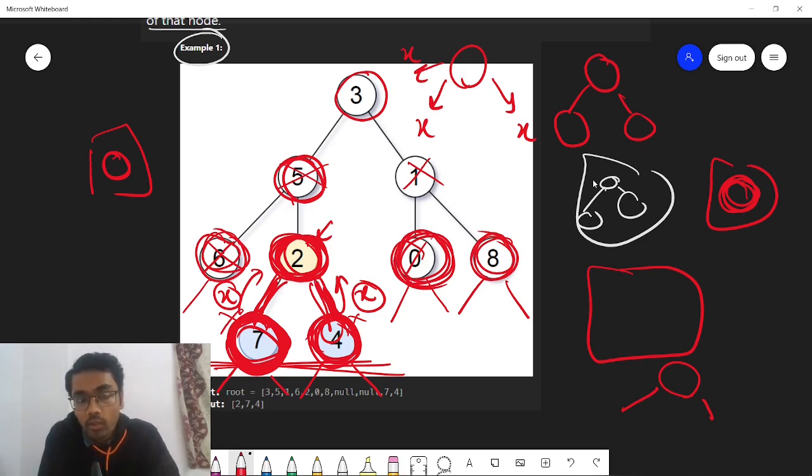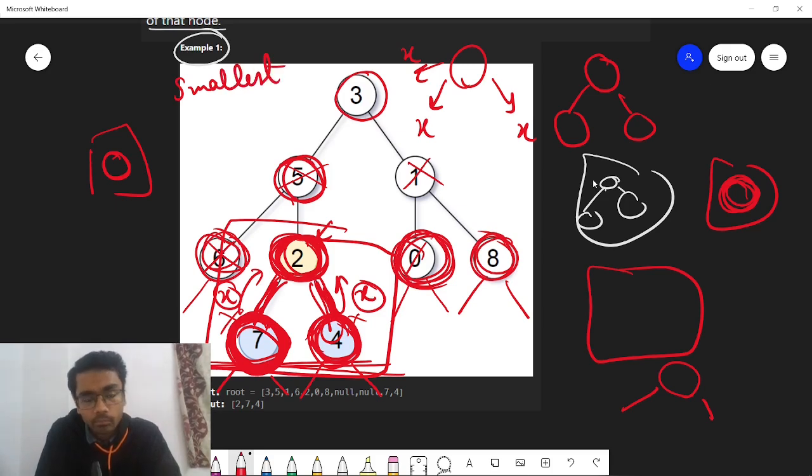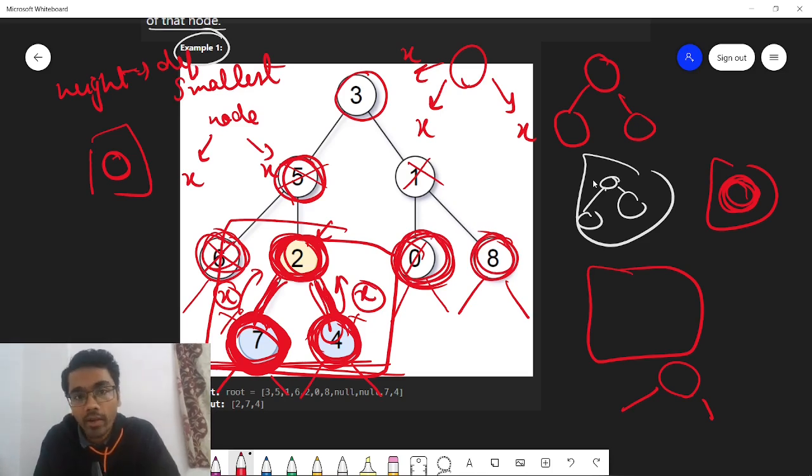Why are we returning the lowest common ancestor? Because we need to return the smallest subtree possible. We can find the smallest subtree when we can say that a particular node has its left and right child with the same height, and that height should be equal to the height of the deepest level. So we just need to find the height of each and every node and compare it with this condition. Let me write it down here.